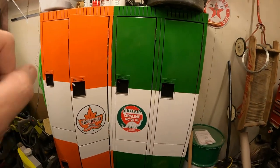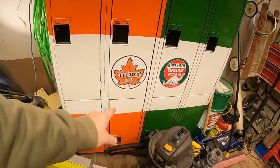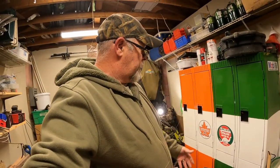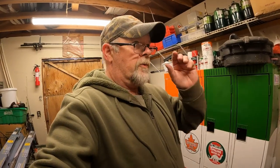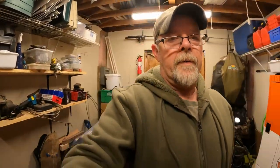Well, what a huge difference. A huge difference. Makes me happy. That, along with this, for our storage, as you've all seen before. I was going to try and patina this up a little bit. Farmer Paul said, don't you dare. He likes it the way it is. So I like it the way it is too. But I got a big 55-gallon drum that we're going to do something special with because I'm not happy with this toolbox. I think I can make that 55-gallon drum into a toolbox or at minimum storage so we can get rid of the shelves over here.